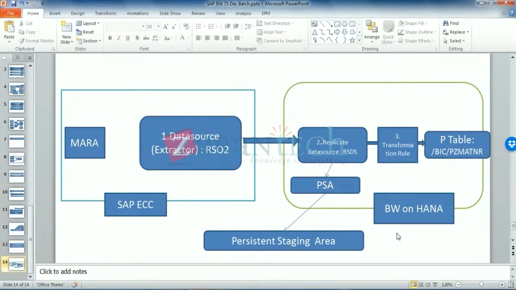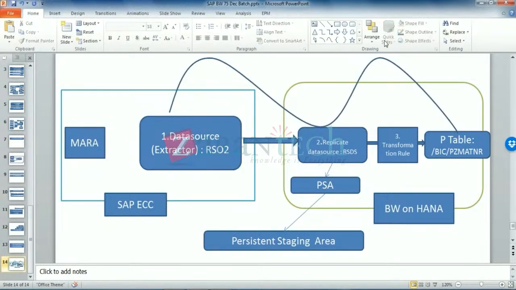To schedule these jobs, we have something called an info package and DTP. Whenever you run an info package, it will bring the data through your data source here.